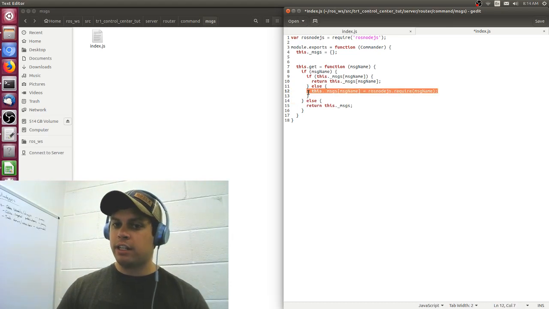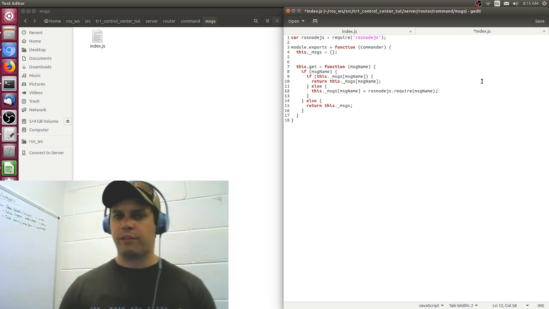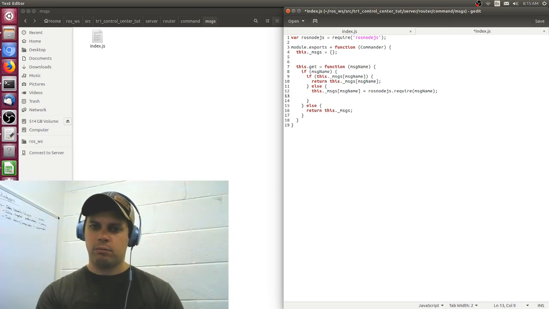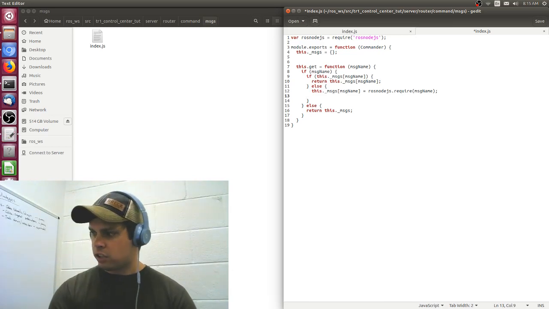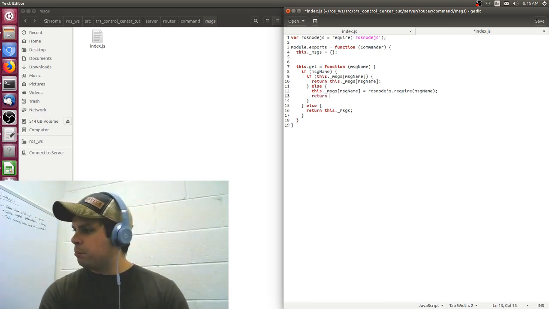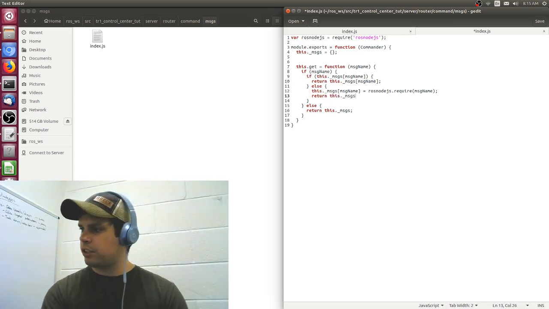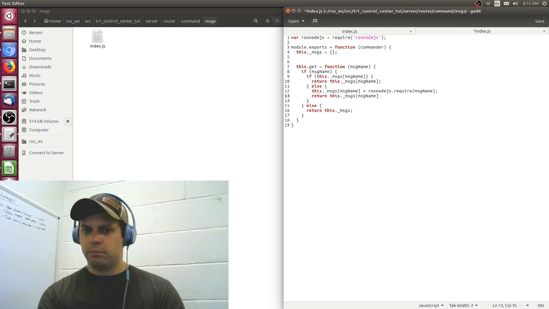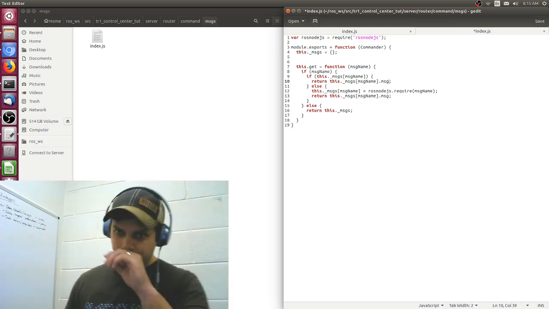and there may or may not actually be a message name that you're requesting, because you could technically request anything. Ideally, you do some sort of error checking here, and later on we can work on implementing something like that. It's a bit more complicated, but this is good enough for now. But we've got room to grow, right? So this dot messages message name dot message. So I actually need to return dot message here.